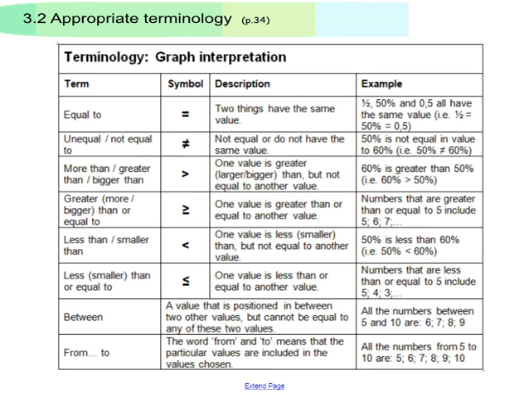We have to do a bit of appropriate terminology. Equal to, not equal to, greater than or equal to. So in other words, it's included. If it's greater than or equal to, it means that value plus all the values above. Less than or equal to. Between: the numbers are not included. It's the 2 points where the numbers are not included. From includes both numbers, the beginning and the end.